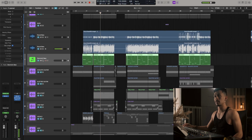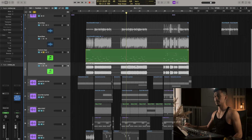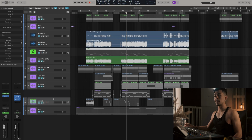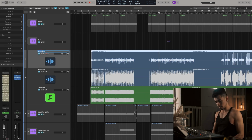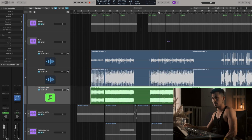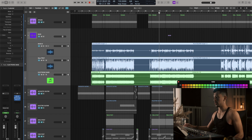So we got our bass, and then we have the electronic bass here. All right, so we have our electronic bass. So what I'm gonna do is take that and throw that down here and throw that in the miscellaneous folder in a second. So bass DI, bass print, electronic bass. So there we go. So now we have all our basses, and I'm gonna go ahead and color that.